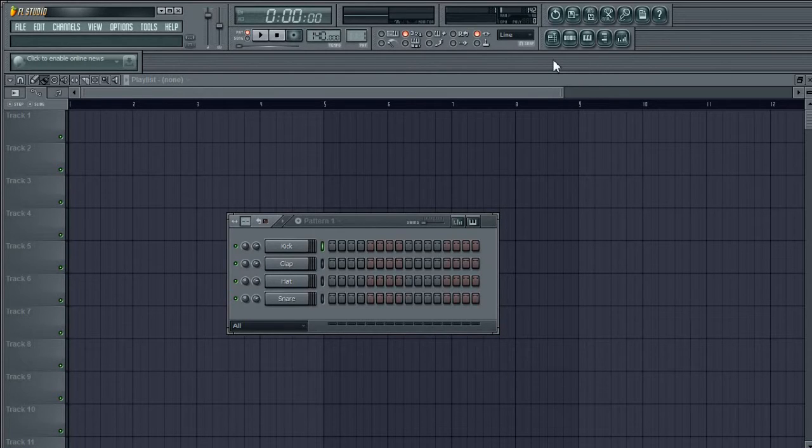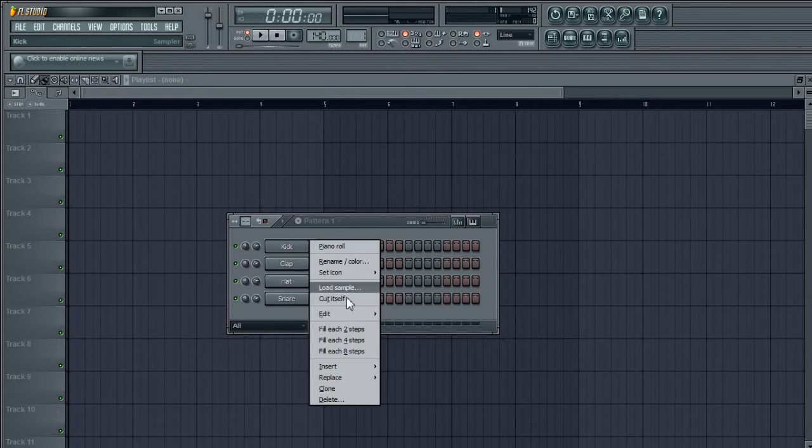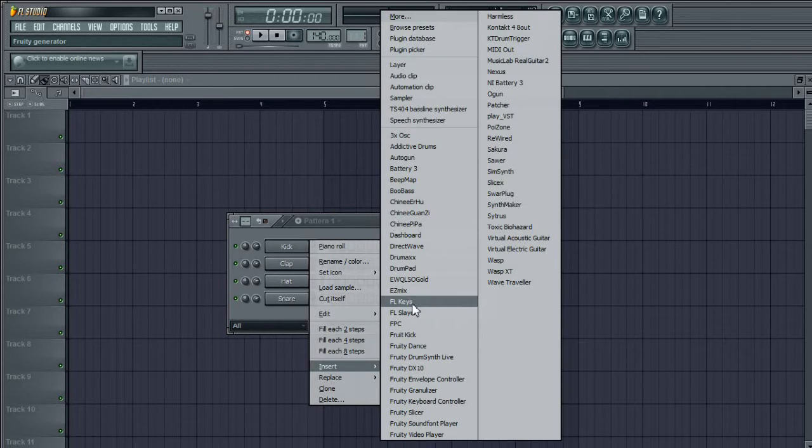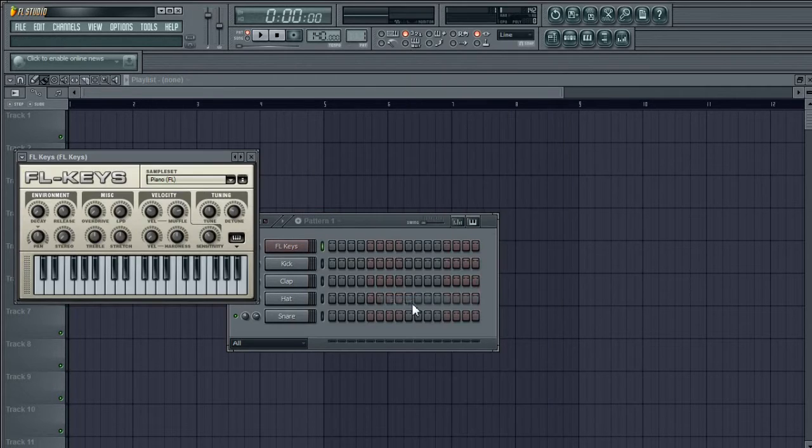Now when you press the keys on your keyboard, you'll see this light blinking, which means that it is active. Now we'll be hearing kick because the kick channel is active. Let's add some instrument, basic instrument, keys maybe. And now you can use your keyboard to control this virtual controller on your screen.